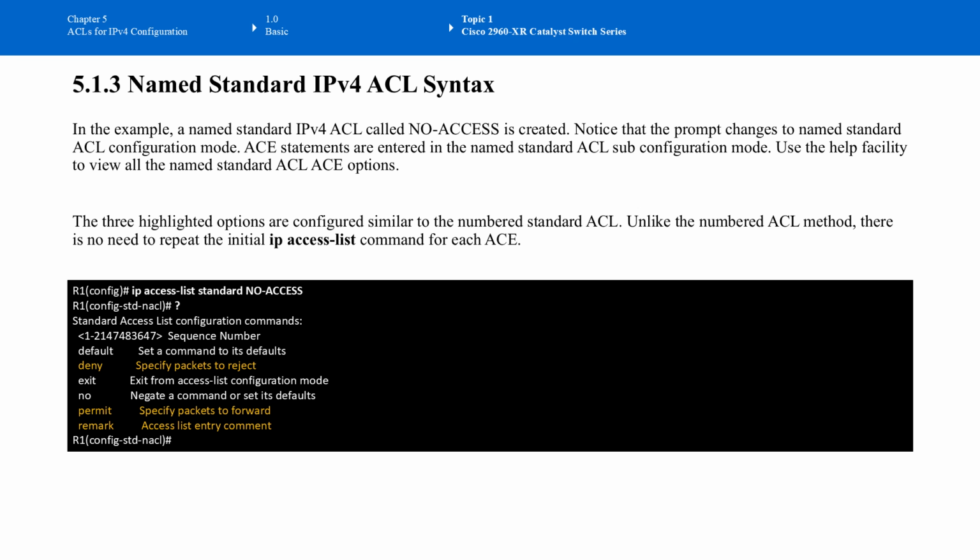Notice what happened after entering the command. The router prompt changed from R1(config)# to R1(config-std-nacl)#. This indicates that you are now in the named standard ACL configuration mode. From this mode, you can enter multiple ACL statements directly. If you're unsure what commands to enter, put a question mark. All the available options are shown below; they are the ones available for you to use.